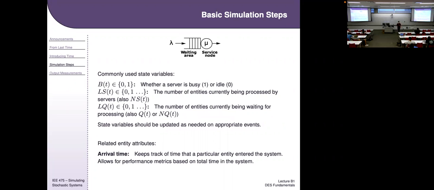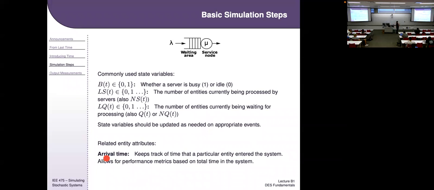There are state variables that we're commonly going to use in these systems. We might keep track of whether a server is busy or idle, how many entities are in the server, and how many entities are waiting in the queue. We need to update these at the end of those events. So whenever there's a departure, we need to update these, whenever there's an arrival, we need to update these, and so on.